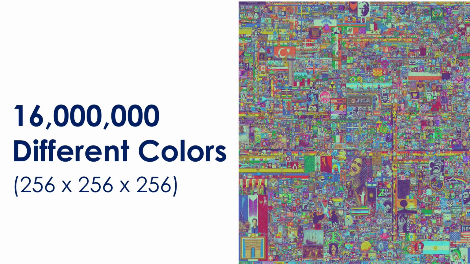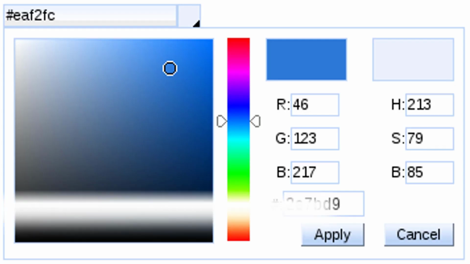The combination of red, green, and blue values from 0 to 255 gives a total of more than 16 million different colors to play with. Like you can see, 256 multiplied by 256 multiplied by 256. Most modern monitors are capable of displaying at least 16,384 colors. The picture that you see on your screen has all 16 million colors in it, that you can see some of them and you can't see the others.